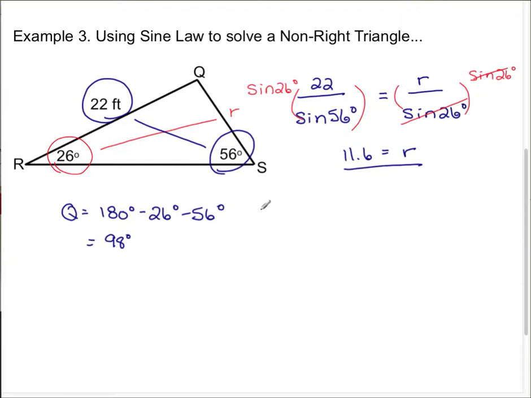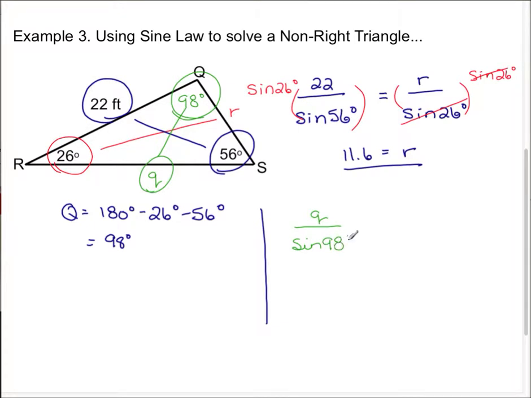Okay, and one more thing we have to do. Now that I know that this is 98 degrees in there, I'm going to write that in green. 98 degrees in there. Now we're going to use sine law again to figure out what little q is. So I want to figure out little q. I'm going to write it this way this time. Little q, I'm going to put little q on top because that's what I'm finding. On the bottom, what goes with little q? The side across from it, of course.